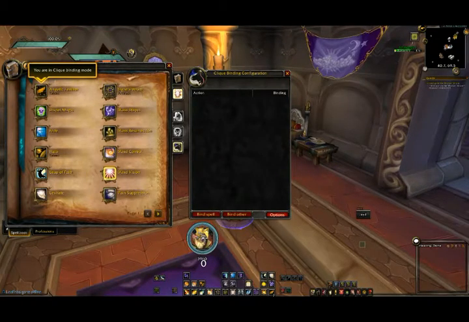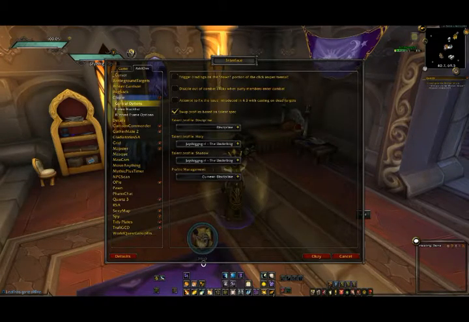Then I want you to click on Options, then click on Click General Options, and it should bring up your add-ons folder in your interface under Click General Options. Make sure you have a check mark on swap profiles based on talent spec. I already made a profile called Discipline, and how you make that profile is you go down to the bottom where it says Profile Management and you click on Add New Profile.